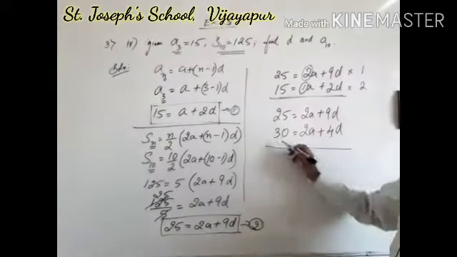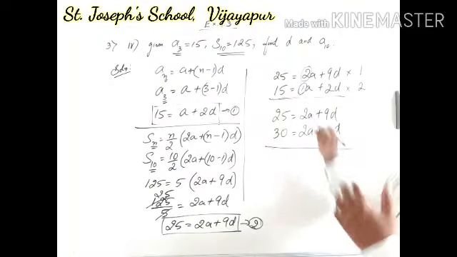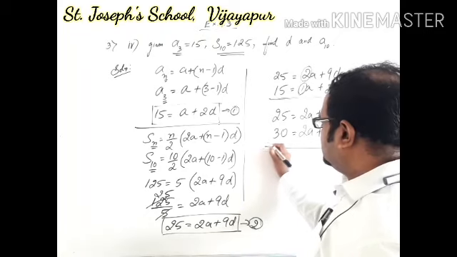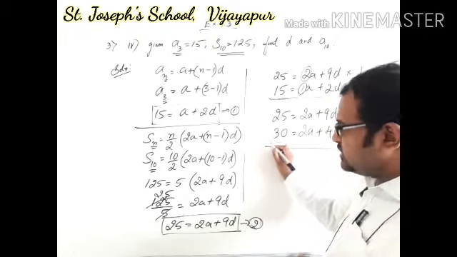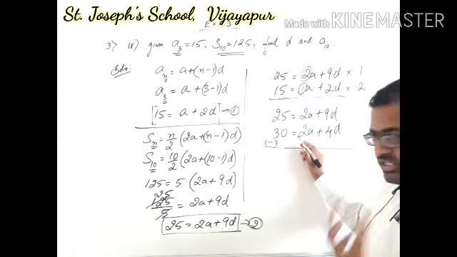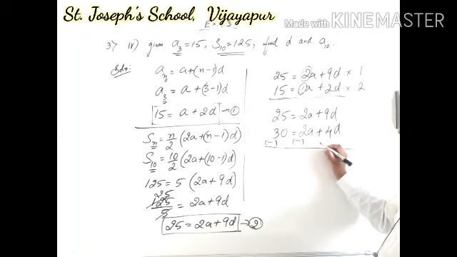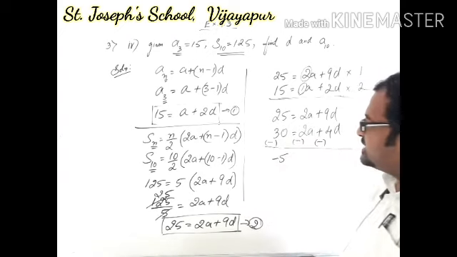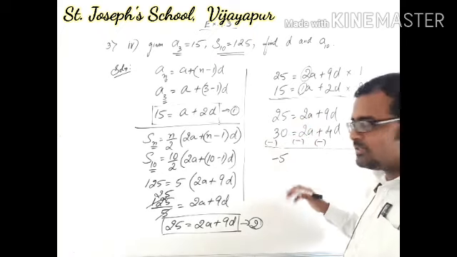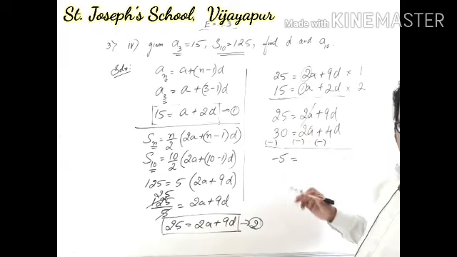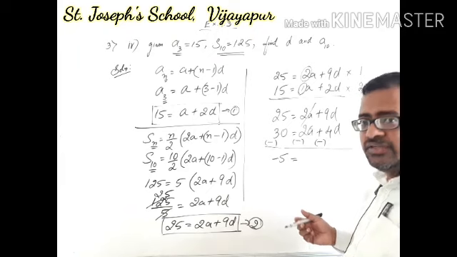Subtraction, what is subtraction? Always changing the signs of the second equation and then doing addition is called subtraction. Let me change the signs of the second equation. Where nothing is there it's plus, change the sign, it becomes minus. Neglect the old signs, only concentrate on the new signs. Now, 25 minus 30 is minus 5. Because one is positive, one is negative, you have to subtract, but the bigger number's sign remains, minus. Here, plus 2a minus 2a cancels. They are additive inverses of each other, they cancel each other.